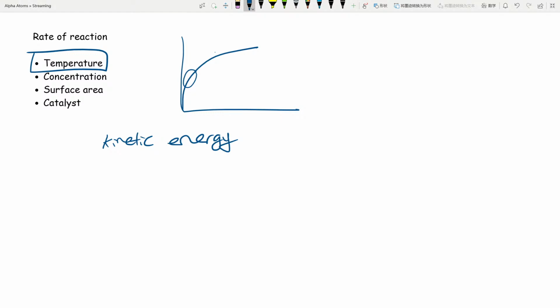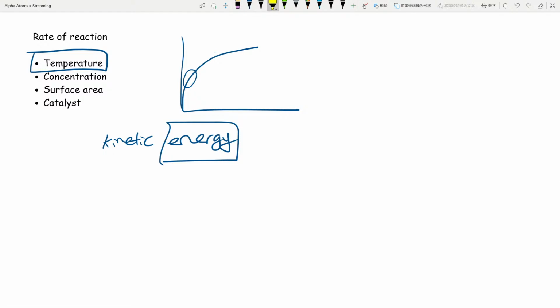But do be very careful when you talk about things colliding with enough force. We do not accept force at Year 12. Year 12 chemists now, we only accept the word energy. So you must not say collide with sufficient force. They must collide with a sufficient amount of energy to overcome the activation energy. It's like, don't think of an elephant, don't think of an elephant, and then what do you think about? You think about an elephant. So that's what happens there.